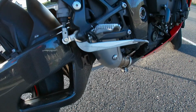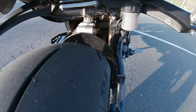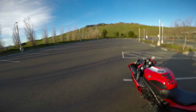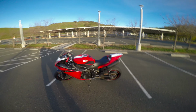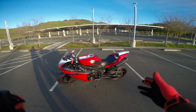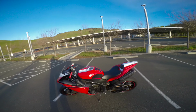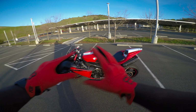We've also done the cat delete on this bike. It does seem a little bit more powerful. No, it's not flashed or tuned yet. That'll be coming soon. And then for aesthetics and a little bit of function, we've got the double bubble on it, as well as the frame and swing arm covers, which, yes, is a heavy fashion thing, but it also does protect the frame in case I do dump it pretty big. You slide through some gravel or something like that, you get some big rashes on your frame. There's really no bringing that back unless you fully get a new frame or get the frame super repaired, which would be a lot of downtime and a full disassembly of the bike.